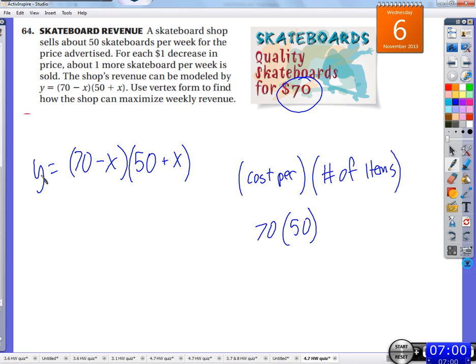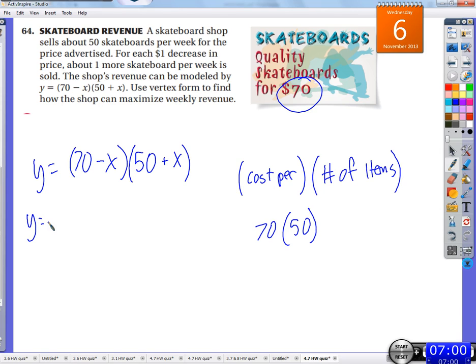This is going to be a parabola. If we graph it, where will we find a place where they make the most money on the parabola? The vertex. Okay. So the vertex is where you're going to find it, so we're going to put it in vertex form to make the vertex easy to find. Well, to do that, we need to use completing the square. To use completing the square, we need something in standard form with a 1x squared.